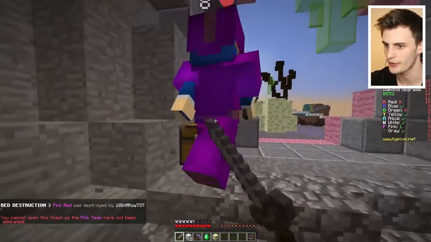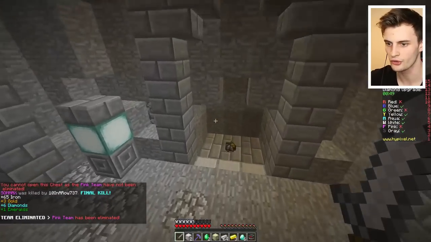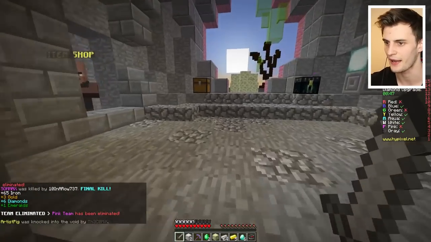Right, he's got a sword, but we should be okay. He's not really got any armor. There we go. That's awesome. He's also, I think, got a really good forge because he's getting emeralds from it, I think.